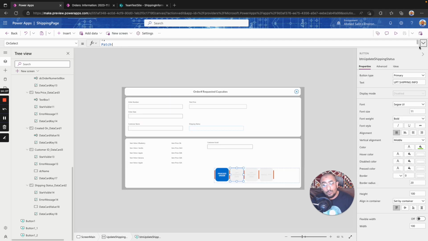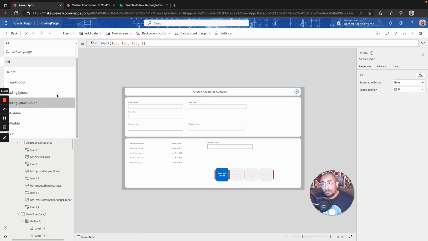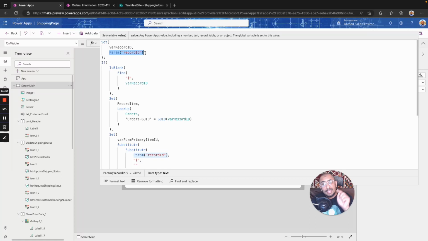And obviously, if you follow this video, but if not, I'm going to just show you, we have the visible property of this screen here, right? And I have this code right here. And this is how to pass basically the GUID or the record ID from where you are triggering this custom page, and how you can pass that value to that custom page. This is how it's being passed. So basically I have a parameter being passed to this canvas app or this custom page, and I take that parameter. This parameter is basically the GUID ID, and this is where I'm bringing all the record.